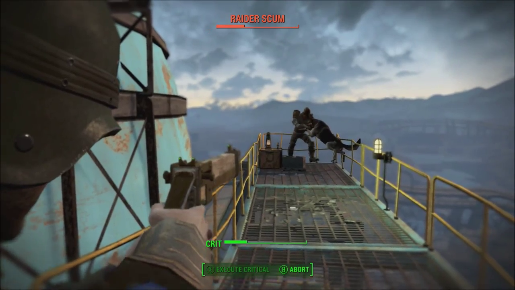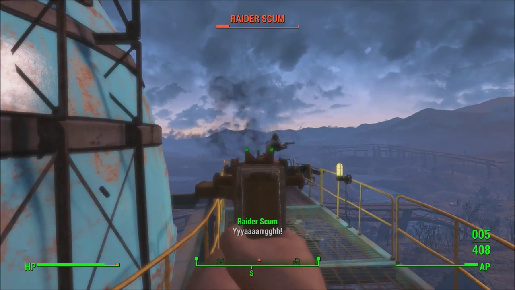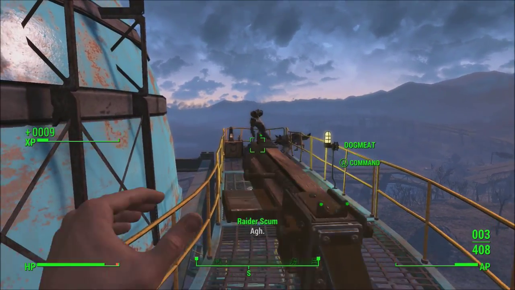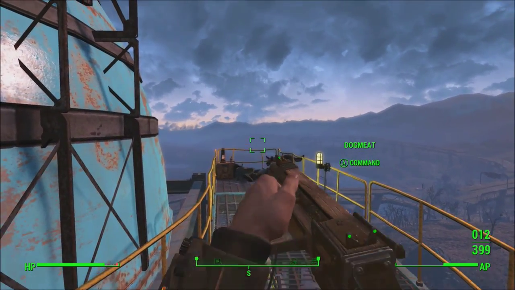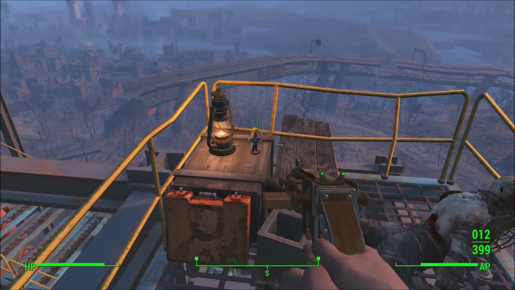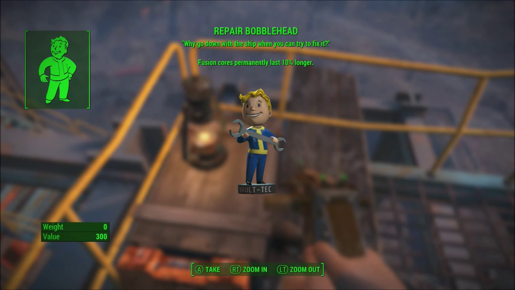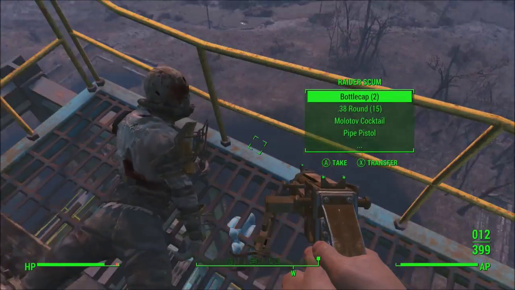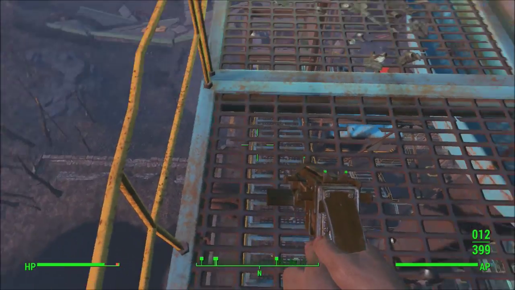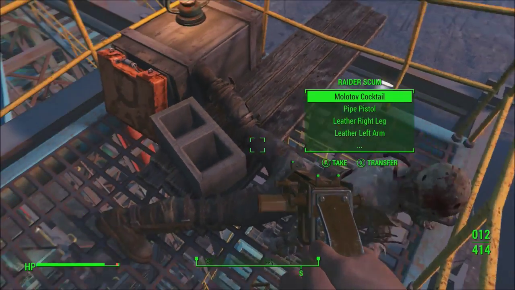Eventually. Okay, I definitely need to put some more points in luck if that's going to be the buildup of my criticals. There we go. Hey, my brain. Ooh, I have never seen you before. Repair bobblehead. Excellent. Why go down with the ship when you can try to fix it? Fusion cores permanently last 10% longer. Holy tits. Oh, buddy, no. Where'd you go? Oh, jeez. It's not good at all.